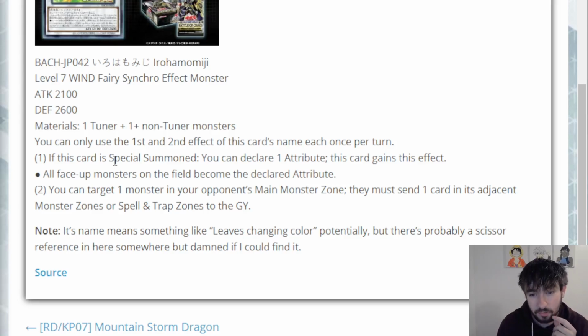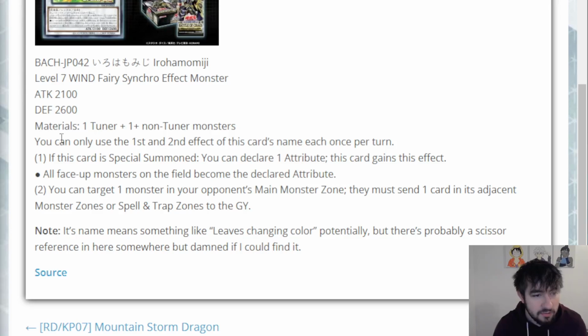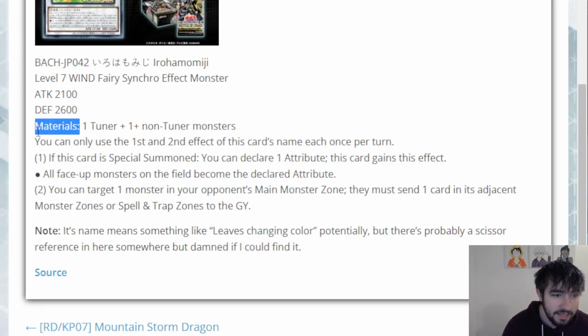Okay, very cool. Secondly, you can target one monster in your opponent's Main Monster Zone as cost. They must send one card in its adjacent Monster Zones or Spell and Trap Zones to the Graveyard. Very interesting. So a couple of really interesting effects here. First and foremost, gotta love that it's generic. 7 is a very easy level to make generally when it comes to Synchros as well. So that is a nice little situation there.